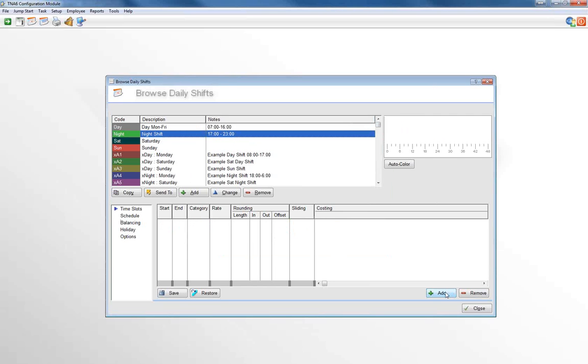Now we need to specify the time slots. It's a little bit different with a night shift, because your day shift starts from 0100 hours till 2400 hours. Usually a night shift would run through the night, even past midnight sometimes. So with a night shift, you always start the first time slot at 12 o'clock, which is midday. The night shift usually runs from midday till the next day midday, which is also a 24-hour period. That allows it to accommodate any clockings over midnight. So we start from 12 o'clock.